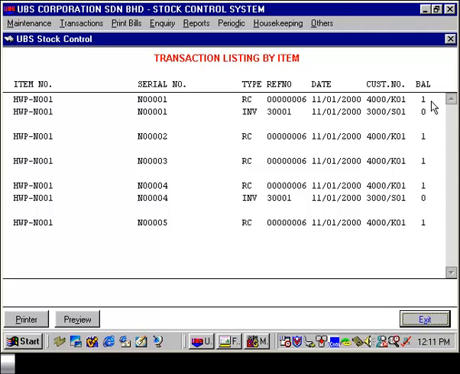Likewise, there was an invoice against that serial number, invoice number 30001, and that corresponds to the sale of the NEC printer to our customer Santronic, and therefore the balance for serial number N00001 is now 0. Items 2 and 3 are still available, so you only see the receive leg of the transaction. Similarly with item 4, there is a receive and there is a sale, and that's why you have the corresponding invoice number reference against it.